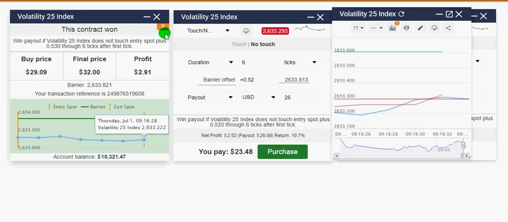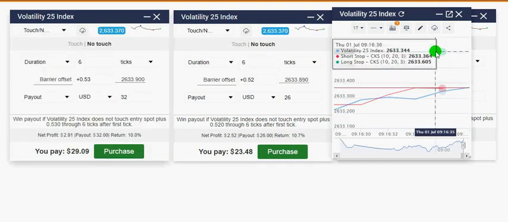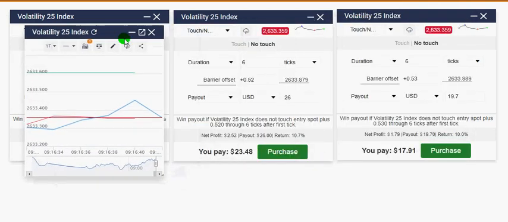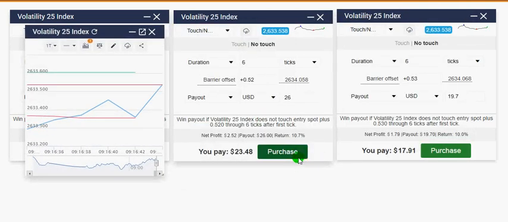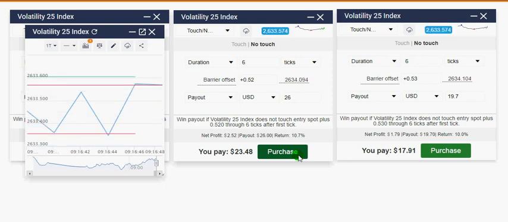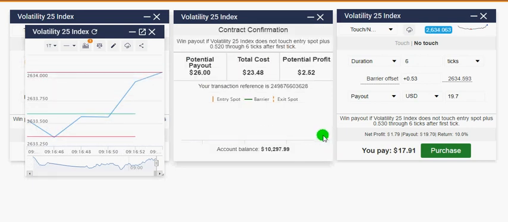So as you can see, we've won that trade. So we have to watch again. The green line is above, so we have to wait for the green line. So I'm going to drag this very close. We are going to go to the next trade that we opened right here. So the green line is pushing down. Once it crosses the blue line, we are going to click on purchase. It has crossed it.